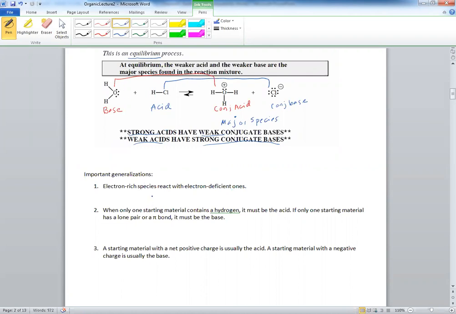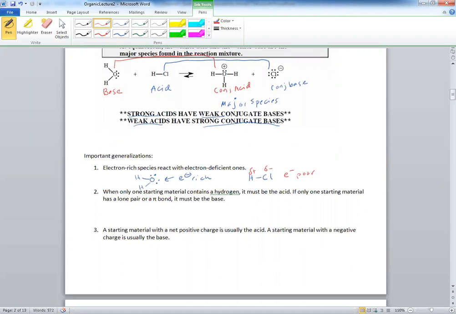So water has its electrons. So it's electron-rich. While, of course, the HCl was electron-deficient. It's sharing with chlorine, but if you remember from polarity, it would actually be a delta plus on it. Okay, and this would be a delta minus. So this would be electron deficient, or we call it electron poor.